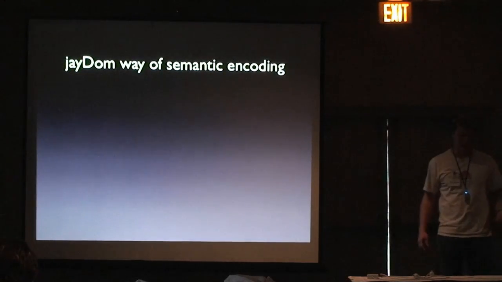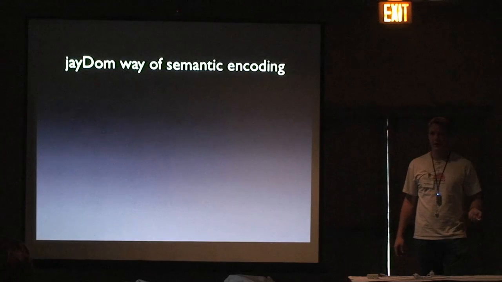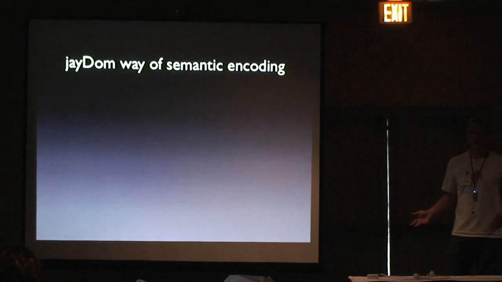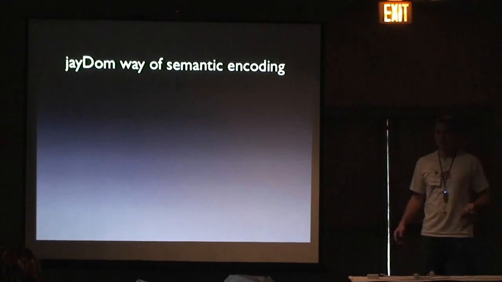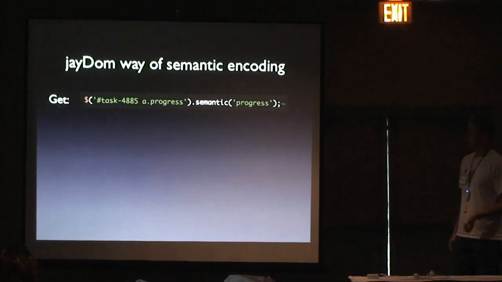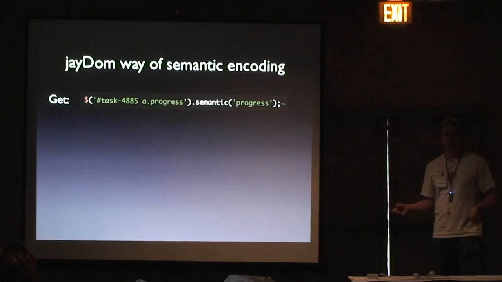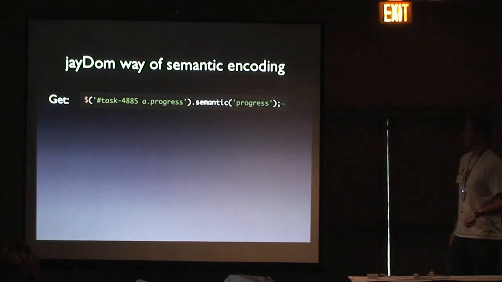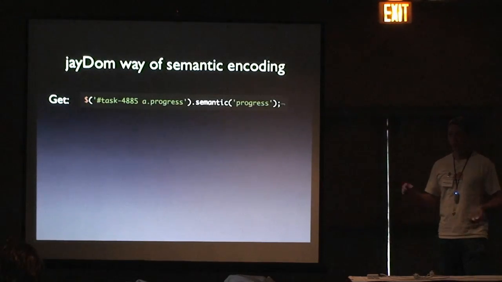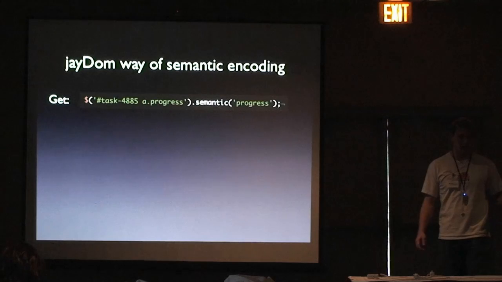Okay, now let's have a look at the Jadm way of semantic encoding. As you saw, all of the stuff was a little verbose, and since we are going to do it a lot, there should be a shorter way of doing it. Well, Jadm comes with a little function called semantic, and what it does is simply do the same regex and stuff. It's just generalizing it. So you just say you want the progress value out of any sort of string, which is encoded by progress dash any sort of number, and this is what's going to return it to you.